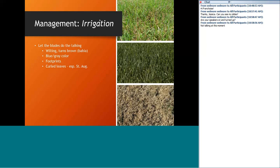But again, with Bahia grass, as soon as it gets even a small amount of moisture on it, it's going to spring back to life and green up very quickly. That doesn't mean that's something that we necessarily want to happen time and time again, because it could reduce the resiliency of this turf to outcompete a lot of the weeds that do really well in droughty conditions. But you don't need to be irrigating something like Bahia grass every single day or even every week necessarily, because it is quite resilient and can bounce back.